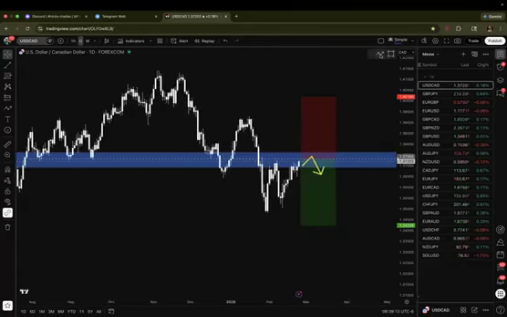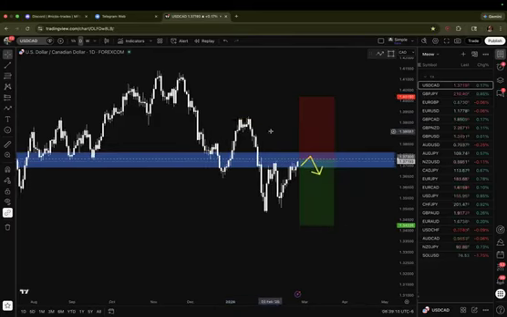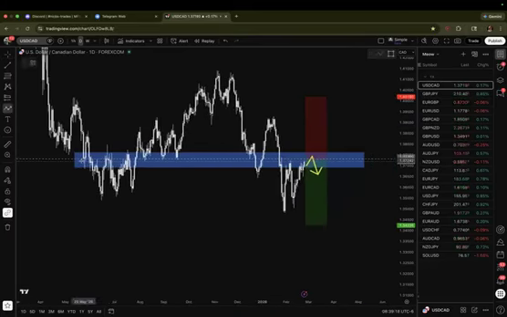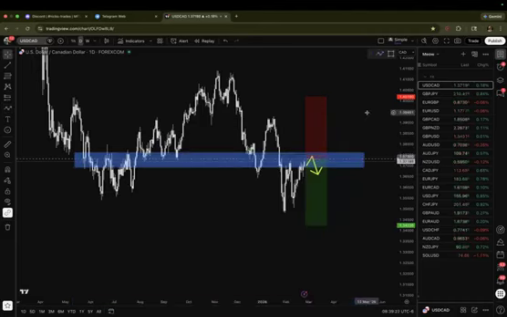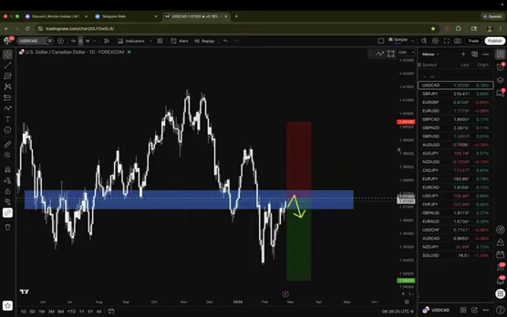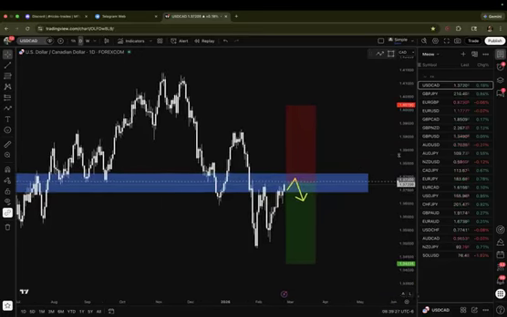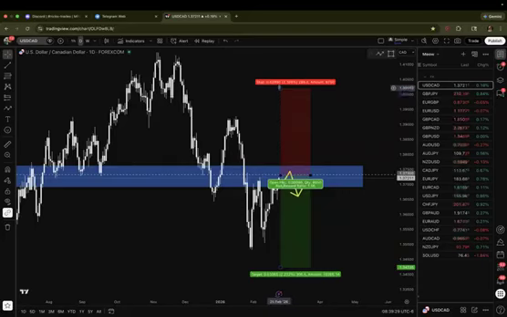What I like to do is I don't look at any other price action. All I'm looking at is the zone. So number one, is the zone super, super clear? Assuming that's the answer, because the answer should be yes if you're going to be taking a trade off of it, assuming the zone you're entering on is very clear, we're going to put our stop loss just past the zone. We're not going to put it way up here, but we're also not going to put it like that.